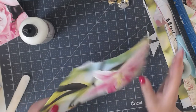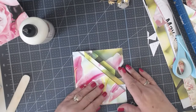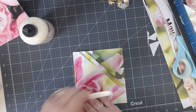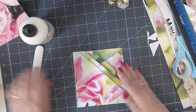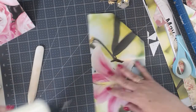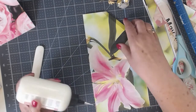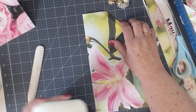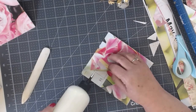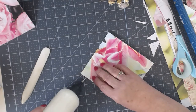And then we take this one and fold it this way. Whew, boy, made a mess of that, didn't I? We'll do some more. All right, so there's that. That looks so cool. Okay, I am going to go ahead and glue this. And then we'll come down here. And then I'll glue the next short one.